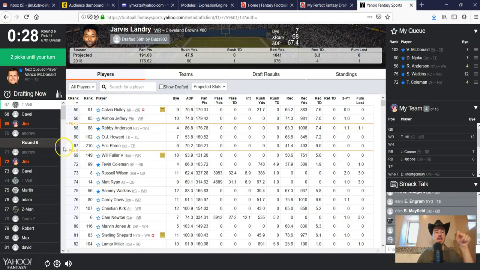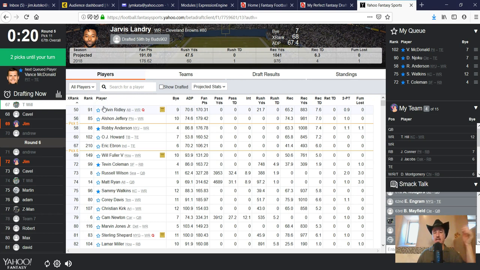Because of that, even though he's been sitting at the top of this list for more than a full round, he has not been taken. That's just the nature of the draft board right now and what's happening in live drafts. It's one of the advantages of my app, the expected draft position. It works very well in predicting when players will be available and when you need to take them.